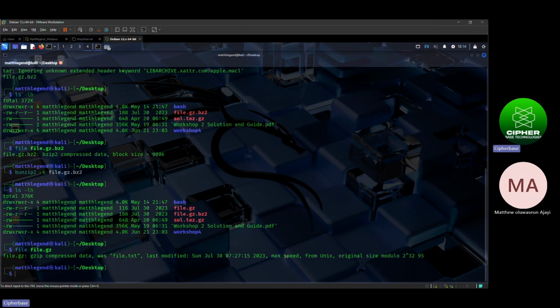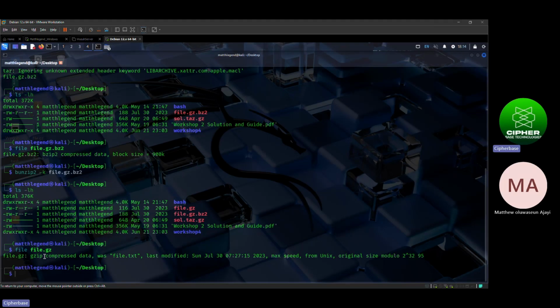So we still need to decompress the file again, because it shows we are yet to get the original file we are going to. It's still compressed, which is gzip. That's the file type. And the reason we are checking the file type is that we know the type of command to use.